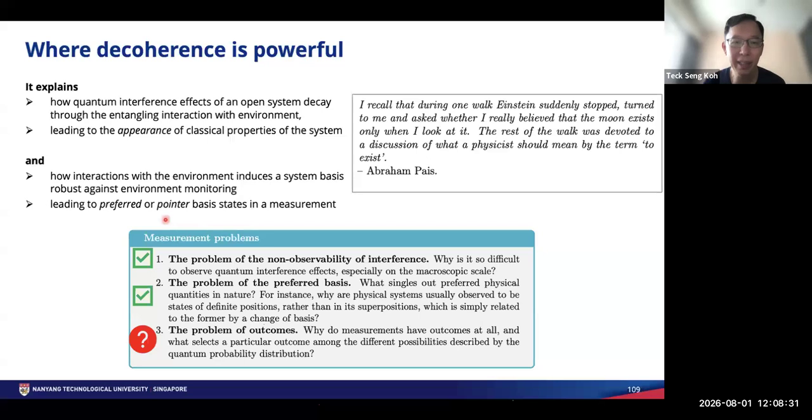Okay. So perhaps that kind of answers Einstein's question, but because there are always photons in the universe, there's a cosmic background radiation. The interaction of the photons with the moon is such that the universe environment is always observing the position state of the moon. All right, you don't need human consciousness in principle. As long as the universe can detect the position state of the moon, it will collapse into that state.